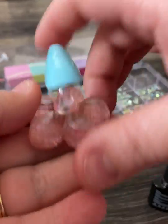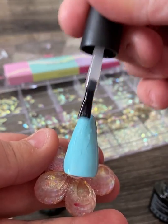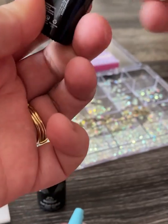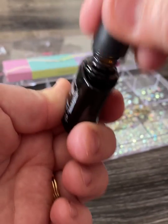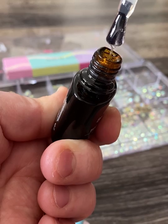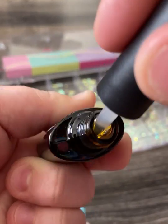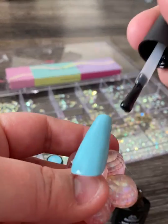You do? Yep. I had to pull it out a little and then I had to fix it up on the other side. The gel polish is really thick. Oh wow, it's so thick it's moving it. Maybe I need to dry it better. And maybe it's all stuck up here. Wow, this is really thick. Okay, let's try this.